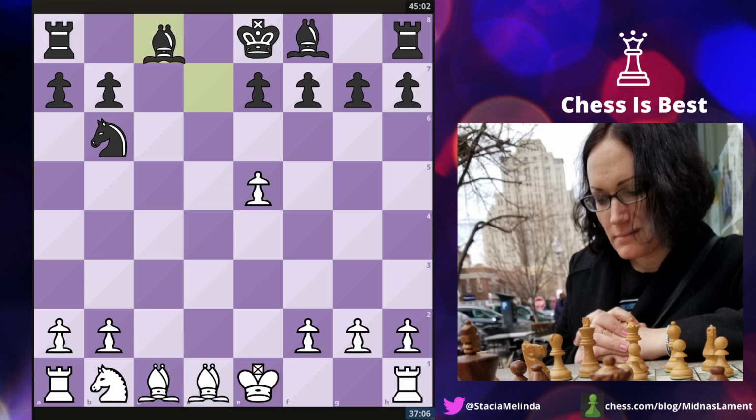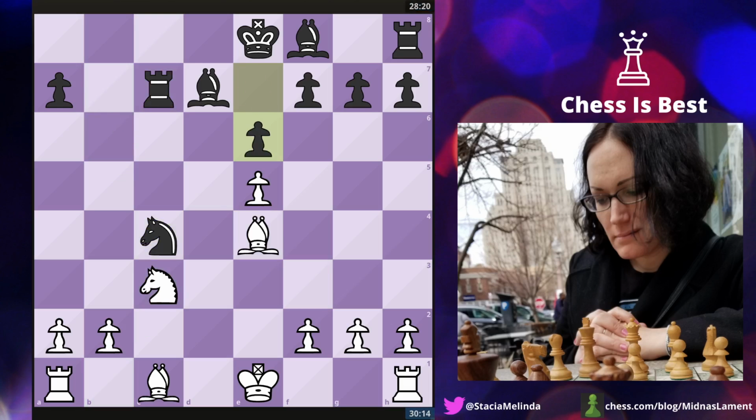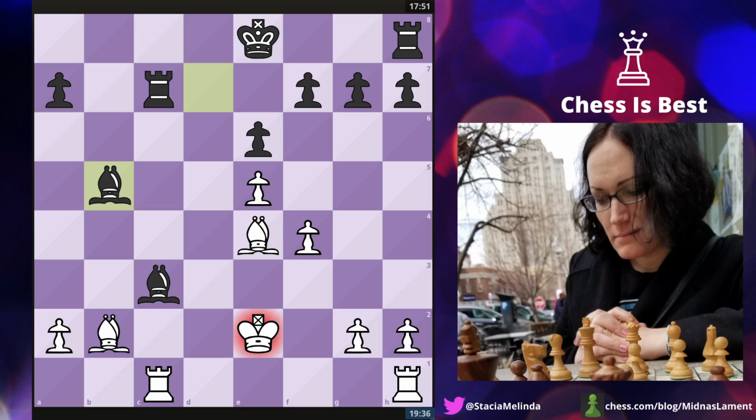But this was a queenless middle game, and I am happy about the way I played it. I think bishop f3 was precise. Knight c3. I think taking the pawn was the right decision. f4 is the right decision. I like that king e2 move as well. I navigated this part of the game just fine.